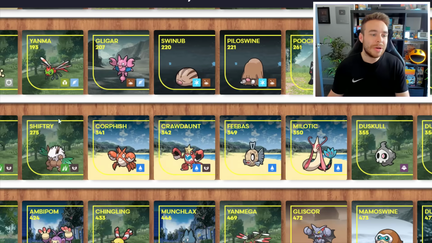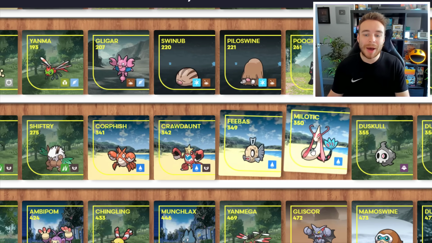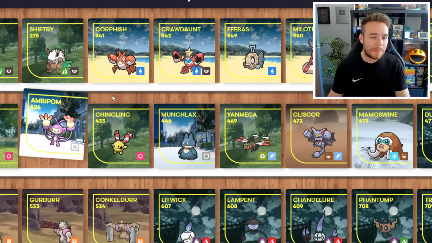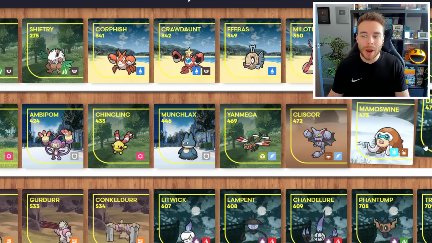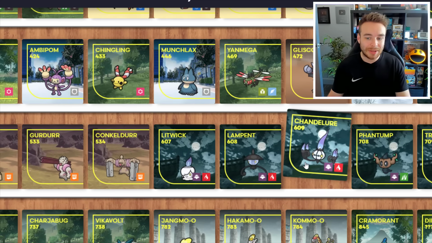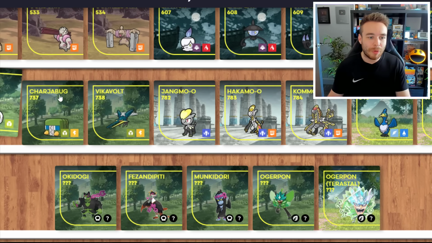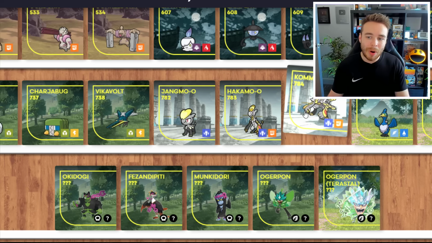We have Seedot, Nuzleaf, Shiftry, Corphish, Crawdaunt, Feebas, Milotic, Duskull, Dusclops, Chimecho, Ambipom, Chingling, Munchlax, Yanmega, Gliscor, Mamoswine, Dusknoir, and then from Gen 5 we have Timburr, Gurdurr, and Conkeldurr. We have Litwick, Lampent, and Chandelure. We have Phantump, and we have Trevenant. And then from the later generations we have Grubbin, Charjabug, Vikavolt, Jangmo-o, Hakamo-o, Kommo-o, Cramorant.